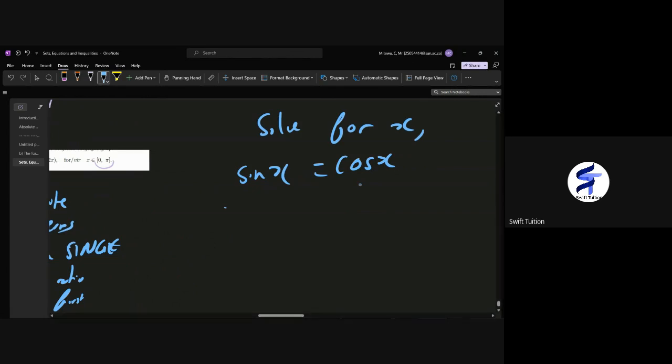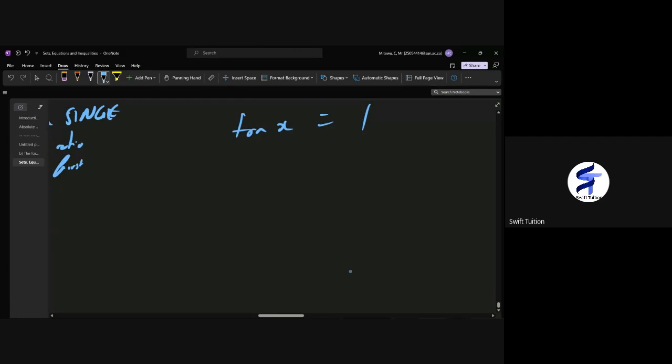I can rewrite this in terms of a single trigonometric ratio. I can divide both sides by cosine of x. That gives me tan of x is equal to 1, right? And then now I'm trying to find all instances where tan of x is equal to 1, right? And you'll notice from your special triangle, the one with pi over 4 and pi over 4, when is tan of x equal to 1? Well, this is 1, this is 1, this is going to be root 2. I'm going to say opposite over adjacent. So tan of x is equal to 1.